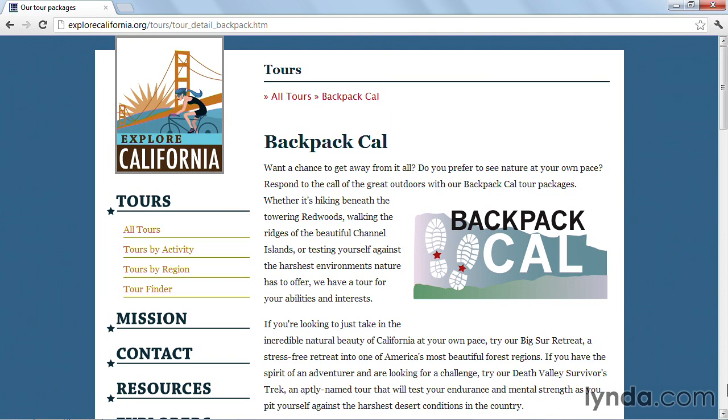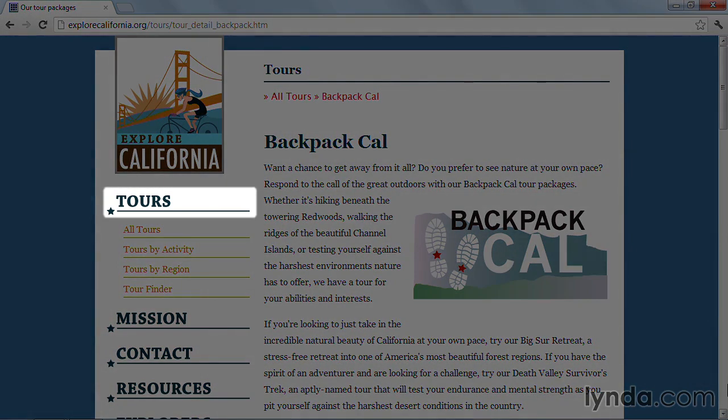You might find that your website structure uses a system of subfolders, and this can be good in that it helps with site structure. Perhaps most importantly, you'll want to make sure that the keyword phrase we're targeting is found in the URL. Here, we can pick out the individual words of California, tours, and backpack, which is certainly helpful, but if we're targeting this page for backpacking tours in California, we can probably tighten that up a bit.